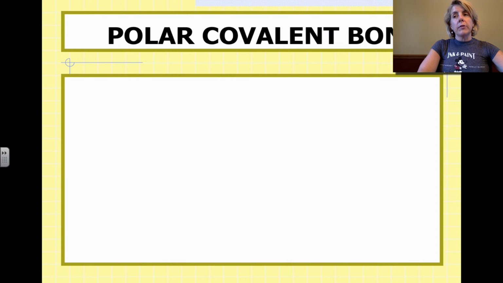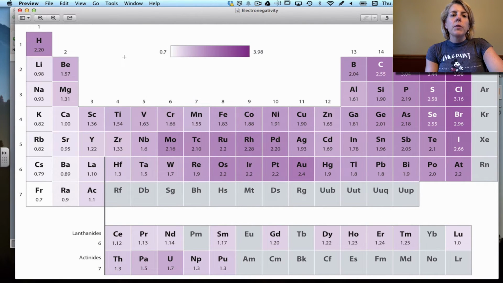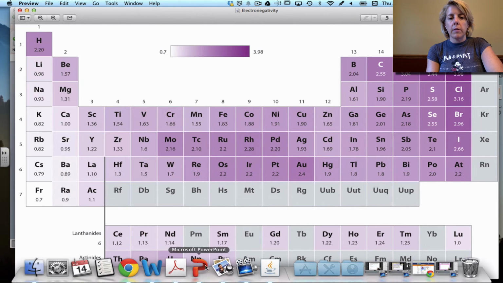Okay, now there actually are situations where we can have a polar covalent bond. Before I do that, I just want to show you an electronegativity chart. Wherever you see that dark fuchsia, that's where the electronegativity is the greatest. And if it's more of a faded white or gray color, that's lower electronegativity. When you look at the periodic table, notice that hydrogen is darker in color, and obviously the section where a lot of the nonmetals reside is very dark in color. You do have a slight group of electronegative atoms in the transition metals, but we're more concerned with this section and hydrogen.